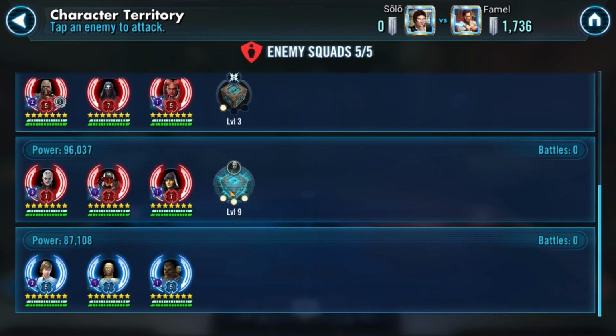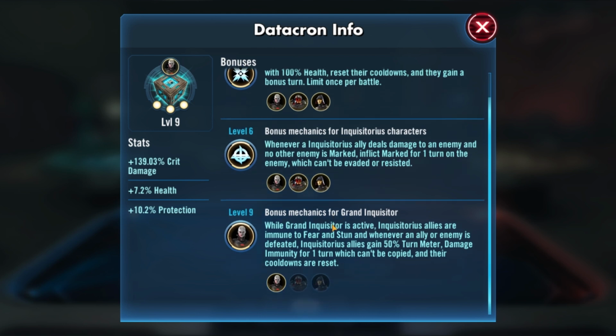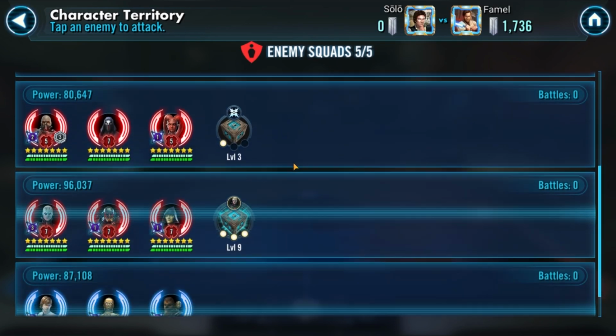And then the Grand Crystal one has the Night Sister revive. So that's one I'm quite hesitant to take Padme. That's the only reason. I just want Night Sister being annoying. Obviously, you're relying so much on killing Grand Crystal really quickly, and that 139% damage and extra health and protection is not looking too pleasant, especially with that mark. So I might actually take something different, but we'll obviously see when we get there. And then they obviously get the bonus from Grand Inquisitor. So that's pretty much Datacrons.